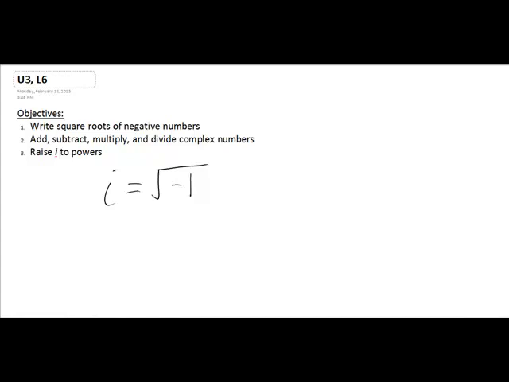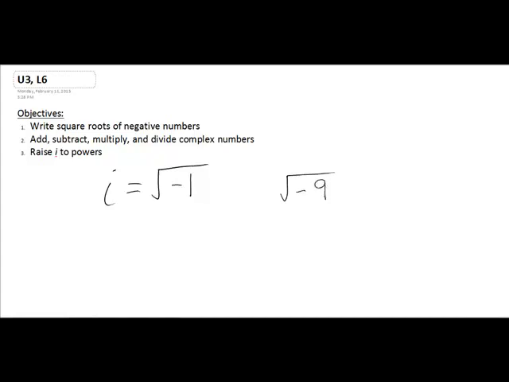Specifically in electrical engineering and circuits, you see negative square roots all the time. Even though they're imaginary, it does not mean they don't exist. They're numbers that we can work with. So for instance, we know we can take the square root of a positive number, but what if we have something like the square root of -9?